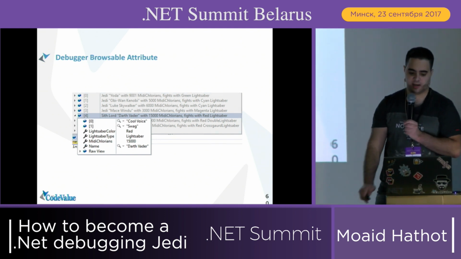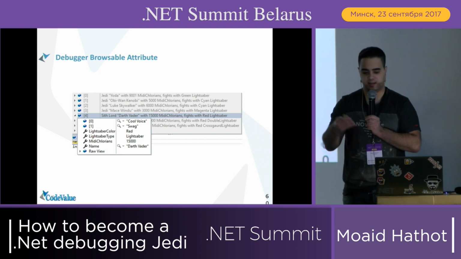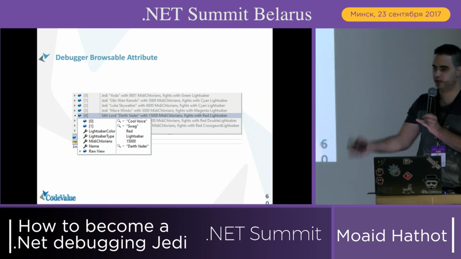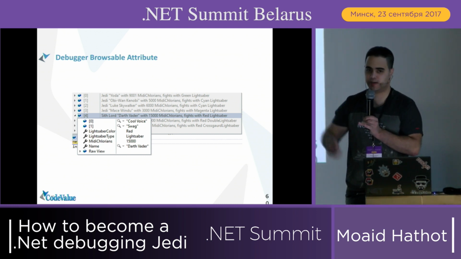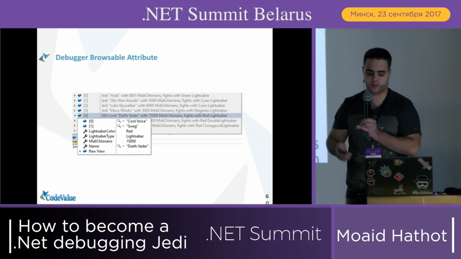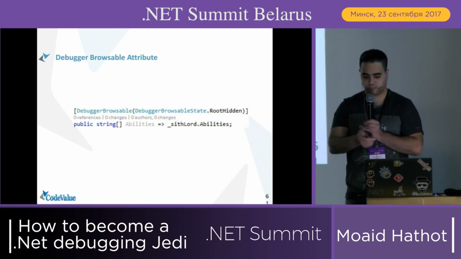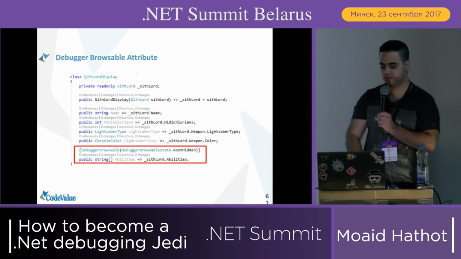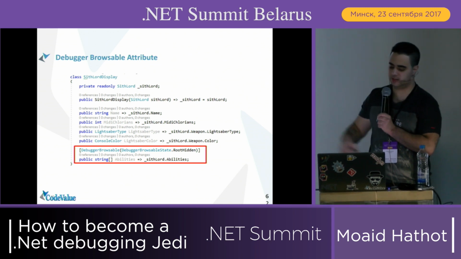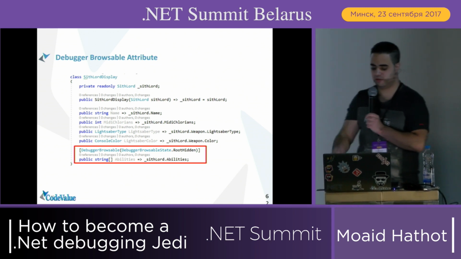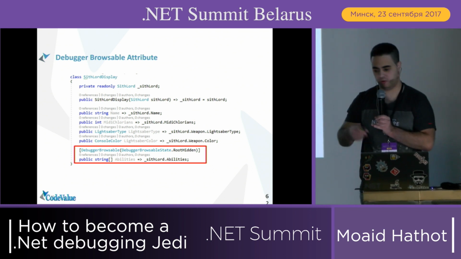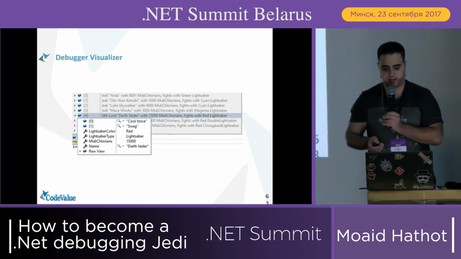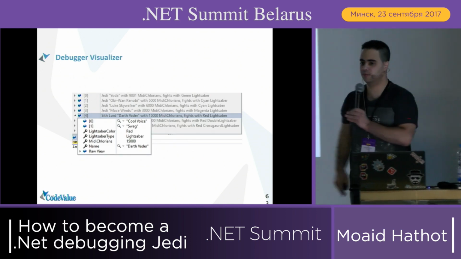Well, I can add a Browsable attribute, and I can specify RootHidden, so I can see all of the values of the array without pressing the little plus and expand button. Exactly like that. Okay, this is the full code, so it's the same type proxy class, but I just added an attribute over the property that returns an array, or a collection, enumerable. And okay, this is cool. What else can we do?